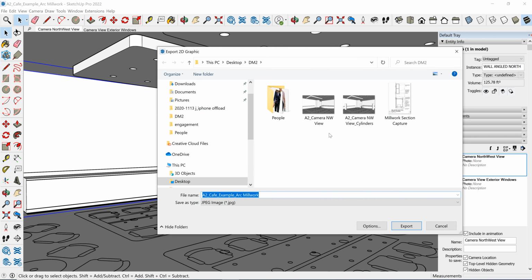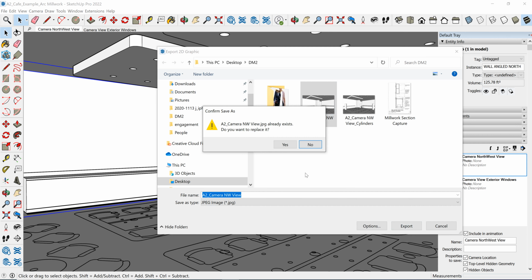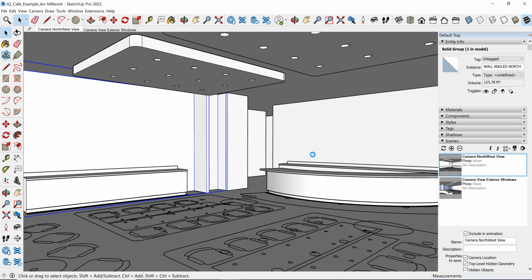And I am going to save my scene. You can see I kind of did a little starting point. I'm just going to say export, and I want to replace what I already have. Literally, I forgot that I had that in there, to be honest. And so I have one JPEG saved with none of the cylinders placed. Wonderful. Next, I'm going to place the cylinders.